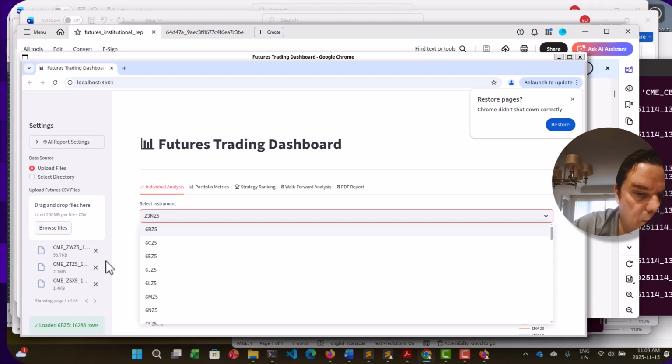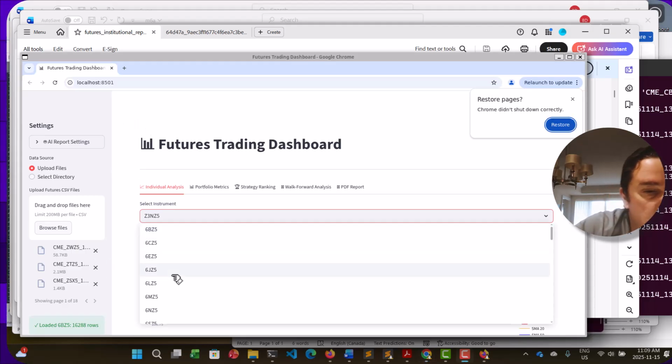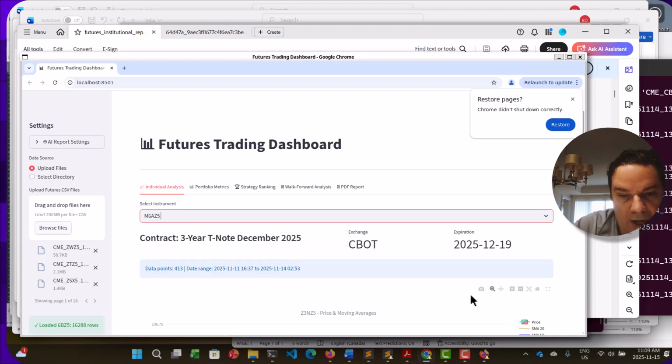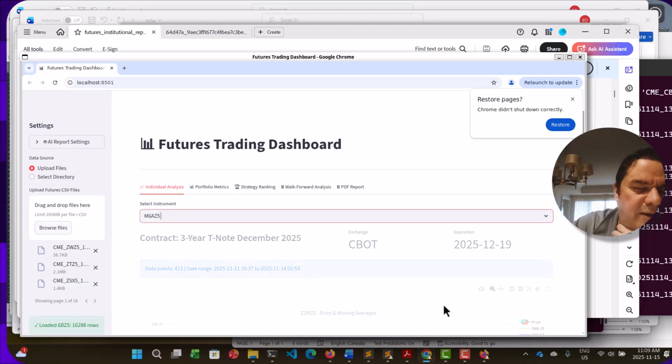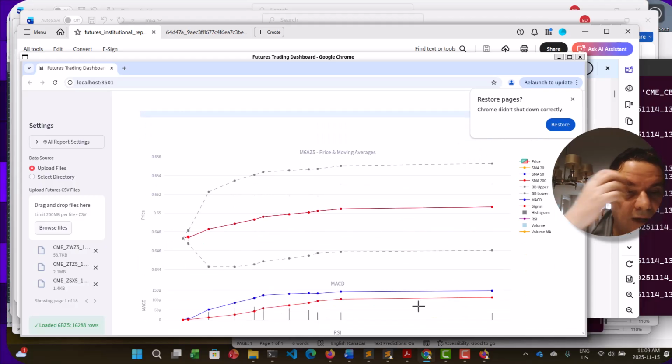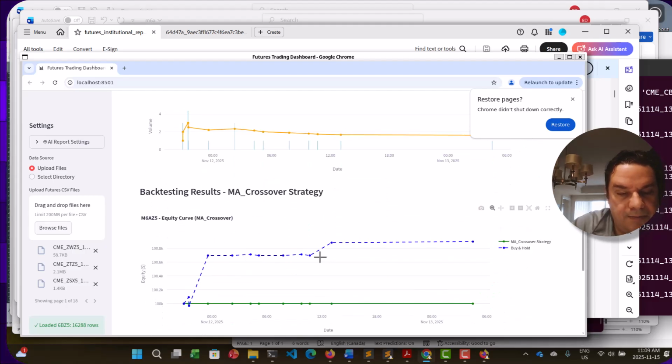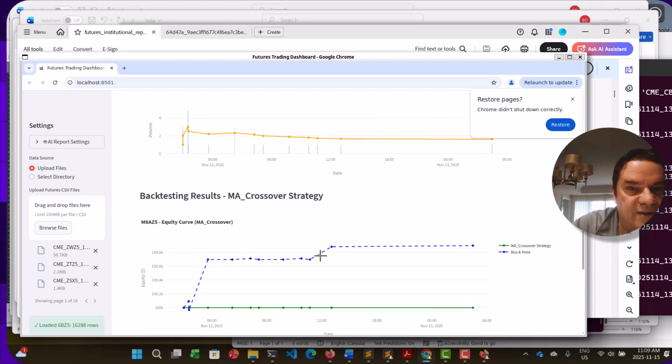So when it comes to anything like treasury or currency, there's not a lot of movement. You do have to rely a lot on volatility to get any kind of growth, unless you're willing to put leverage on. So here, this is November 11th. Okay, so there was growth, but it just died off, went flat again. This is not a lot of excitement there.